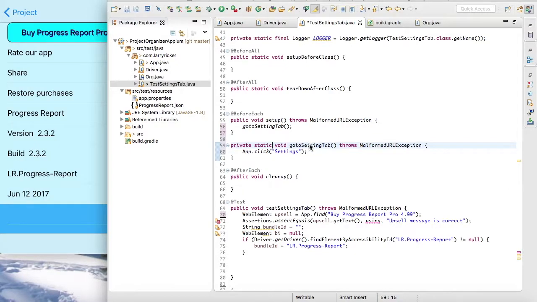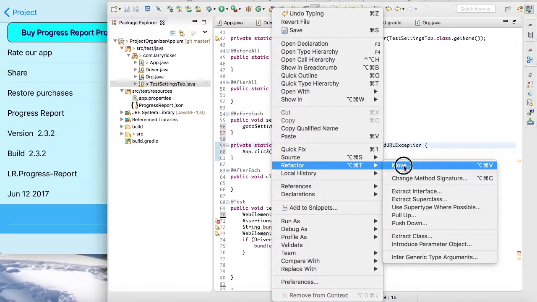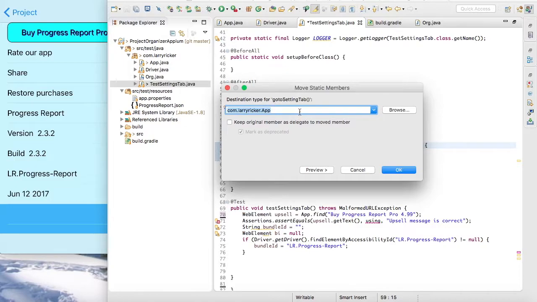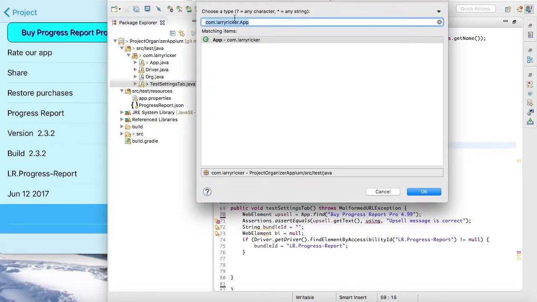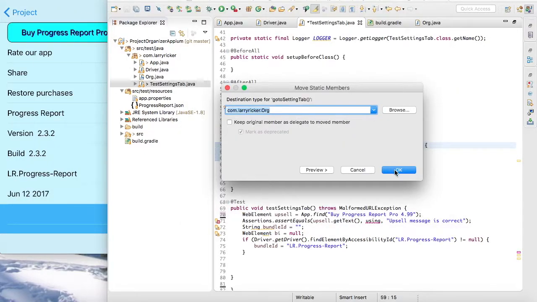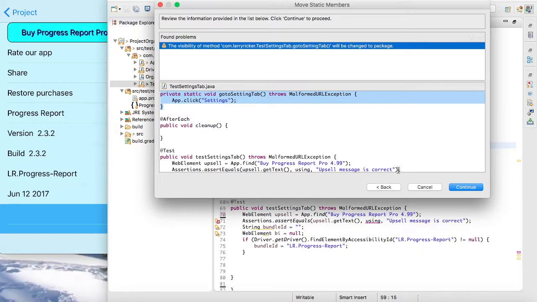So I'm going to refactor this, move this. Now I'm going to move this out, not to app. This one is org. So that's going to go into that Java class. Now, okay, visibility will be changed to package.